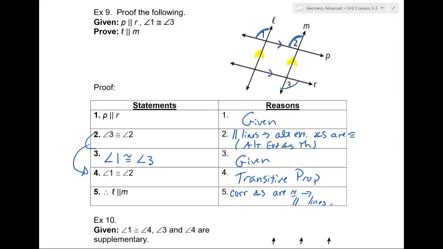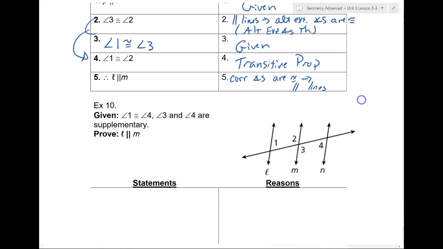Now, the next one's harder, but of course I'm helping you with the harder one, all right? But a lot of times transitive property is going to be very helpful. Also, use the angles that they have marked for you. Use the fact, if I give you parallel lines, you're going to use something that's probably congruent or supplementary to work with these. But now let's have a little bit more fun, okay?